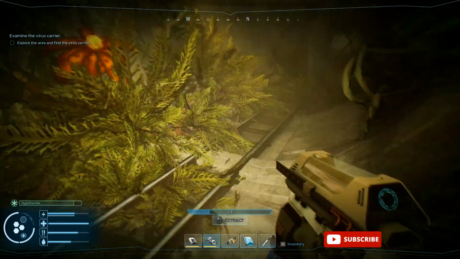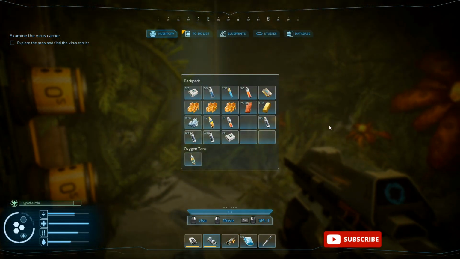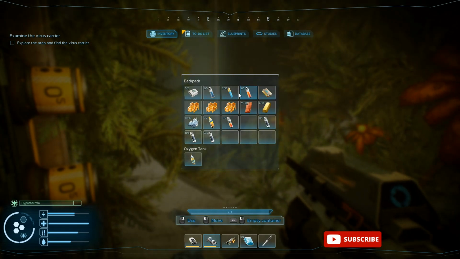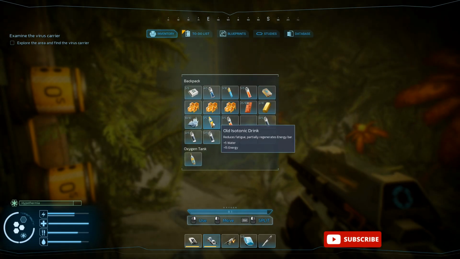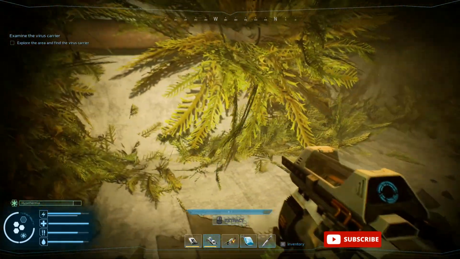Alright, let's see. We gotta come over here, get a little bit of air. How's our inventory? We're gonna go ahead and scrap that and scrap those. We'll drink the energy drink. Hold on to some of our water.